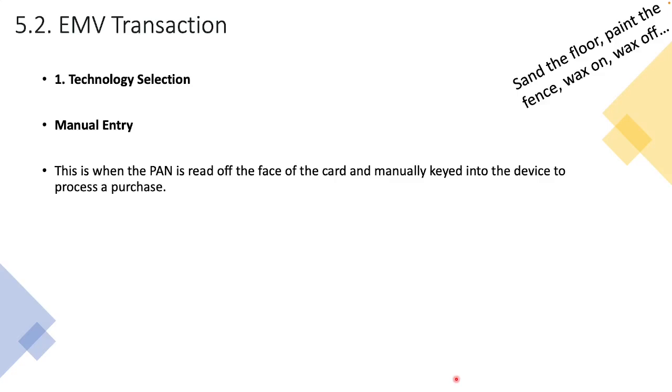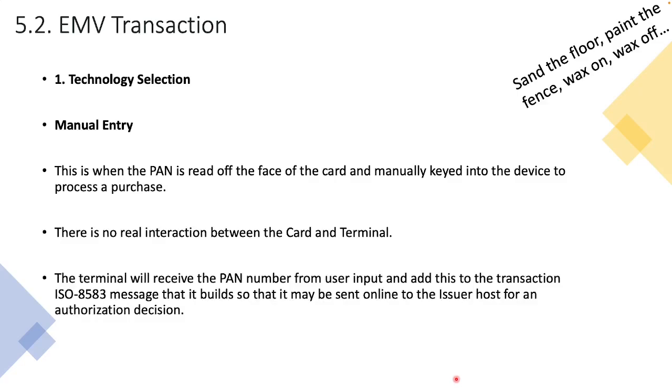And then the terminal will take the number, and it will append it to a transaction, and it will send a transaction message upstream. So there's no real interaction between the card and the terminal. The terminal takes a PIN number from the user input. Obviously, the teller has punched it in.